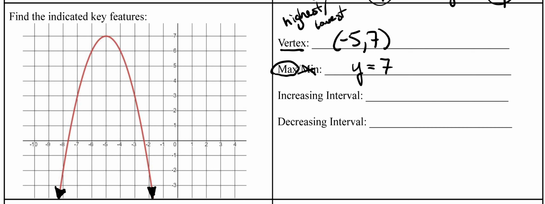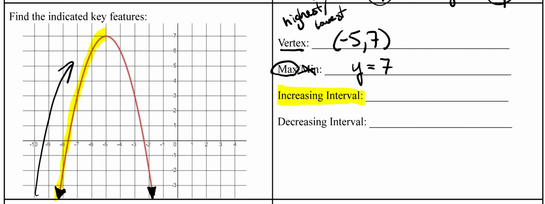So the increasing interval and the decreasing interval, let's say increasing is yellow. And so what it means is we go from the left to the right. It's increasing if it's going up. So as we move from the left to the right, it's going up, up, up until we get right to that point, and then it stops increasing. And so the y values are going up as you move from the left to the right.